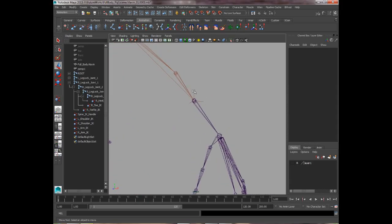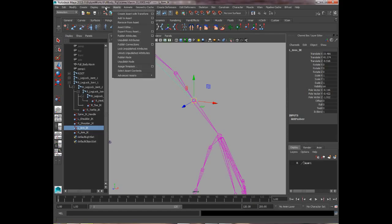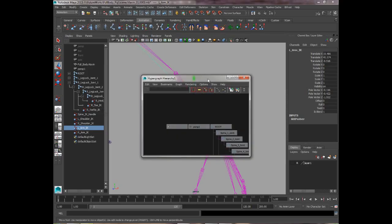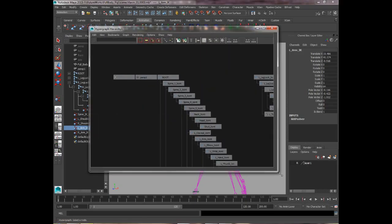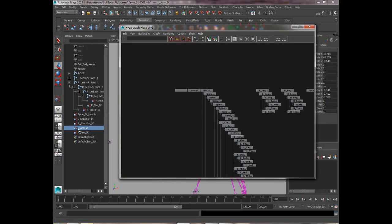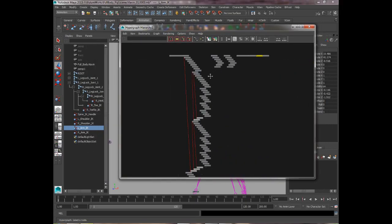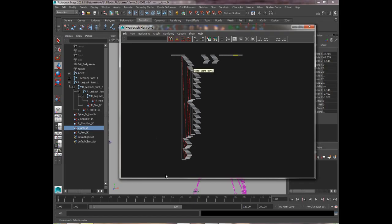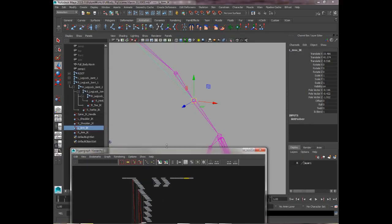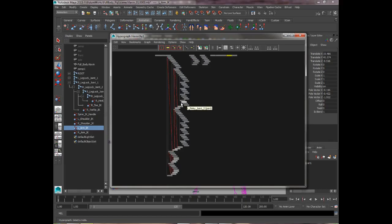So, selecting our left arm IK first, go to window, and we want to go to Hypergraph hierarchy here. We don't need to click this option box, we just want to click on this. We'll then get up this window, which is our hypergraph, and this is an expanded view of basically our outliner here. This shows all our connections, everything in the scene and what is connected to what. But what we want to do is actually isolate what we've got selected.